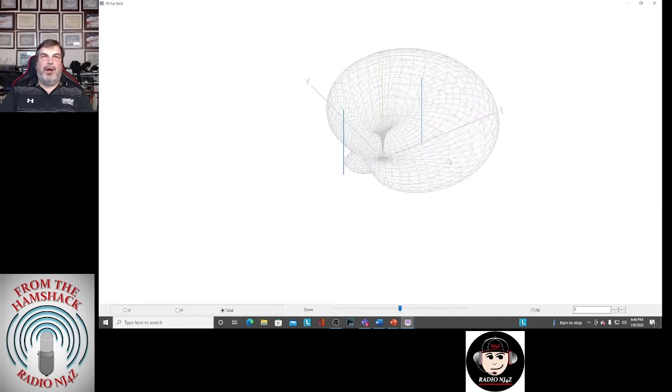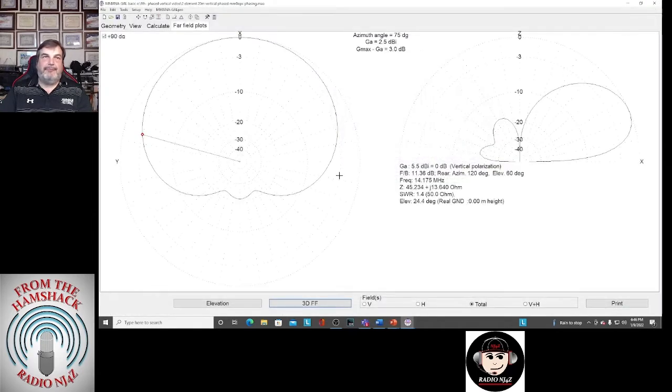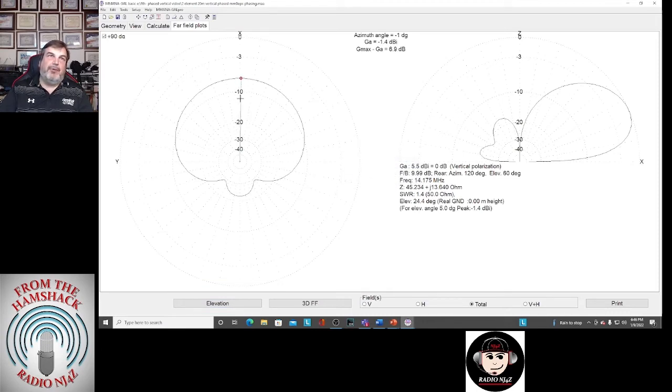If you look at the 3D plot, it's a pretty nice pattern. I would be excited to have a pattern like that, okay? And if we look at the elevation, 5 degrees, yeah, we're down a little bit on this setup, and that's probably due to the phasing angle. We're only about 4 dB better on the long haul DX. So 45 might be the better pattern for long haul DX. You know, 39 might be better for the area of coverage. It's going to be a choice between you. I'd maybe carry 2 phasing cables if you build the box, and that way you can play around with it and see which works better for you and for your application.